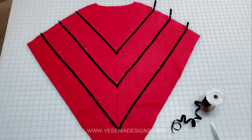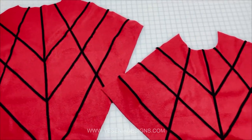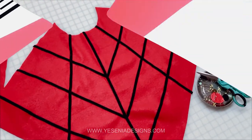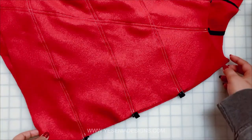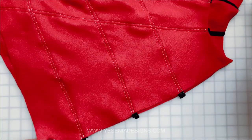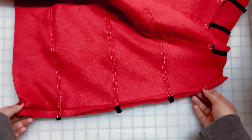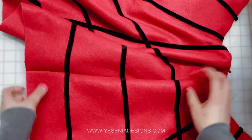And then this is how it turned out with all of the ribbon sewn for the front and the back. Okay, so now we're going to sew one side of the shoulder seam. Please make sure that you're also matching the lines as well, so we can have a nice shoulder seam. Like right now, I'm showing you guys my lines come out pretty good. That's basically our main goal.